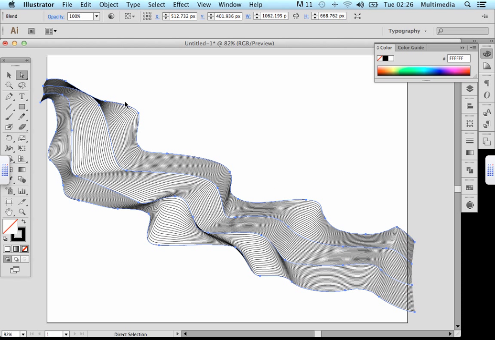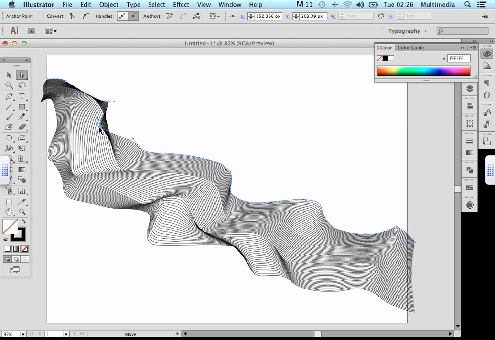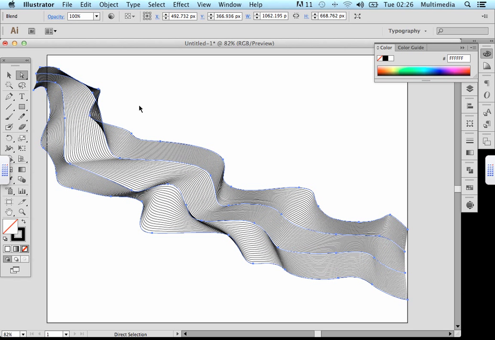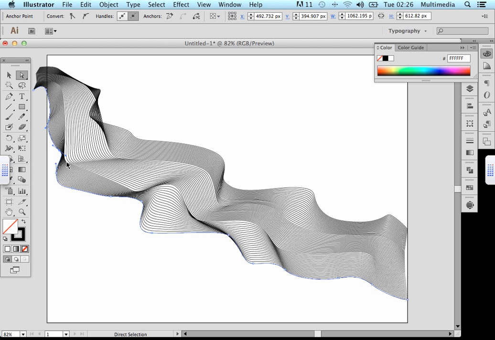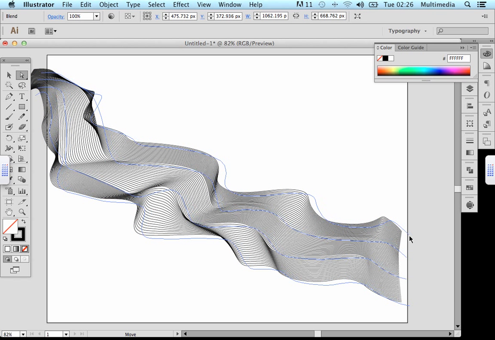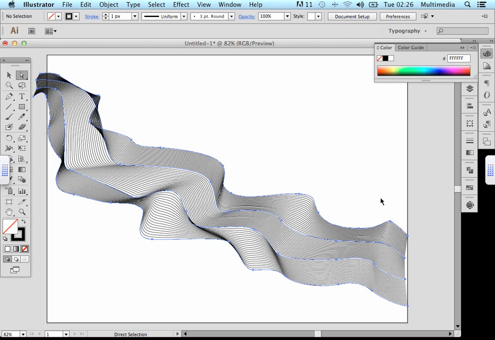If at this point you want to come back and change any of the lines, you can do so. I'm just going to overlap a couple of these lines here, just to create effect. And there we go.